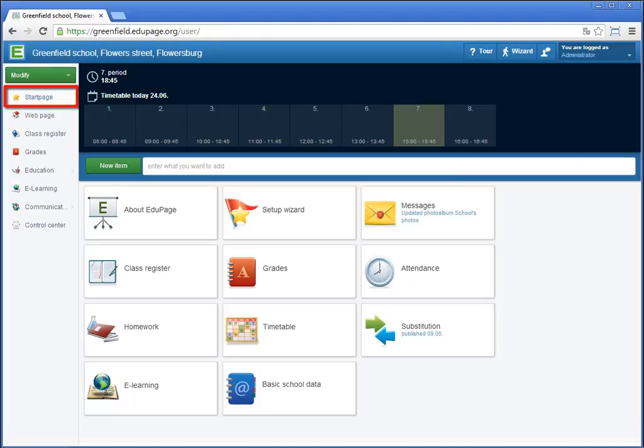Now, let's have a quick look at what users with passwords, like teachers or students, can see or do in Edupage. Click on the Start page to display shortcuts to main features. Here you can check the brief overview of Edupage functions for logged users. But before we can use them, we will need to input basic data like teachers, classes, subjects, etc. To do so, click on the Setup Assistant.